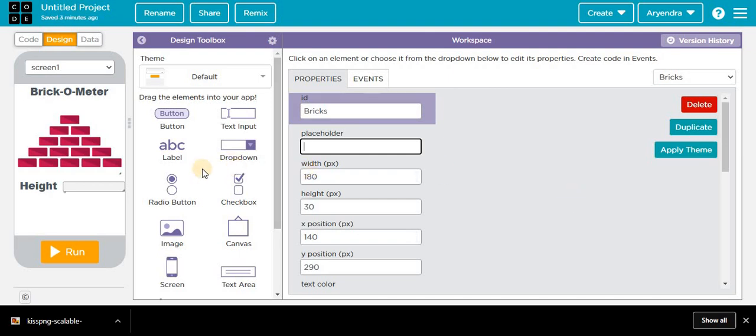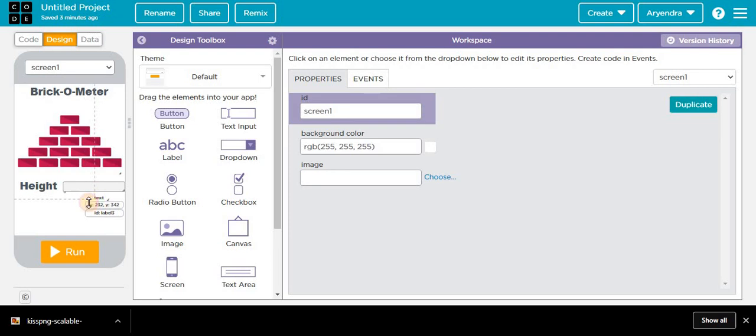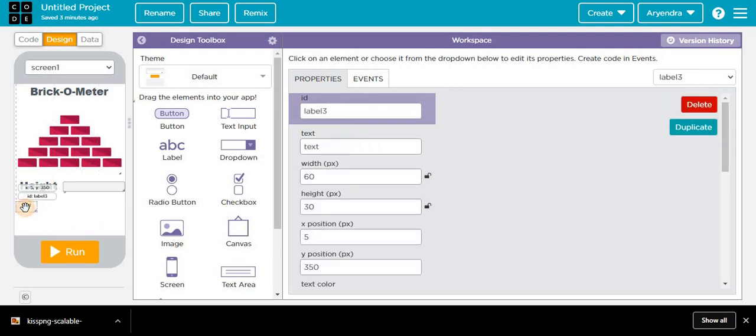Now we need to take one more time an ABC label and drop it here. Yes, now drop it here. Now change the width and height of it. Now change the height. Now let's change the position and take it here.